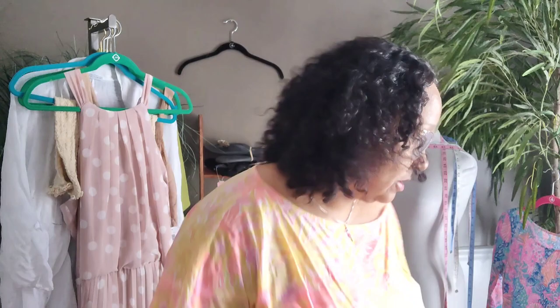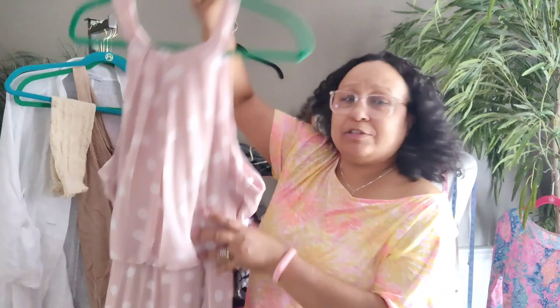I feel like I got a lot of good stuff. So let's dive right in here. My first stop was the Brunswick, Georgia Goodwill Outlet, which is about an hour south of me in the Savannah, Georgia area. I spent $25.45 there. Their cost is $1.59 a pound. I got just over 15 pounds and their sales tax rate is only about 6%, so I appreciate that.